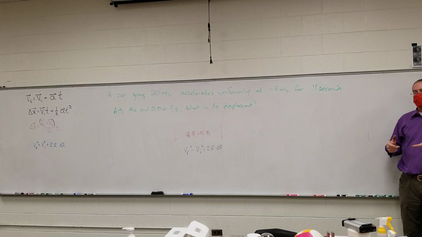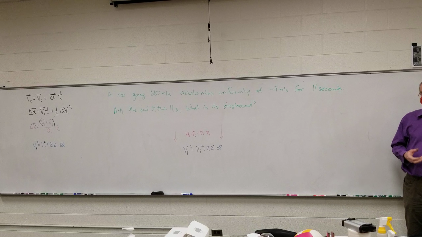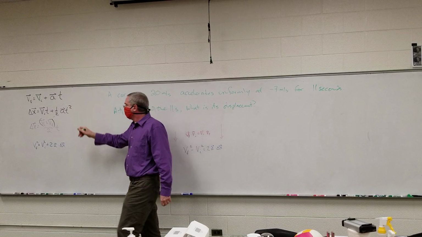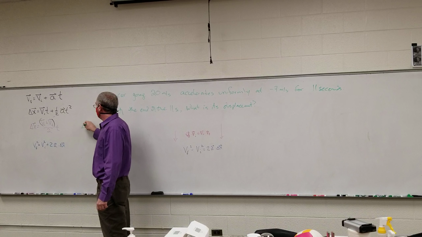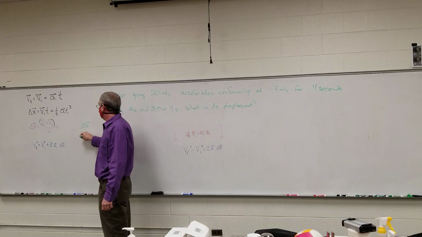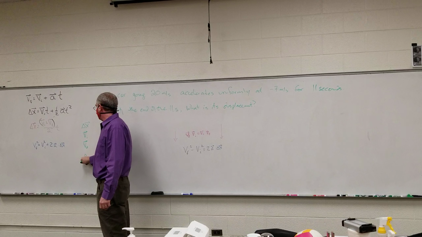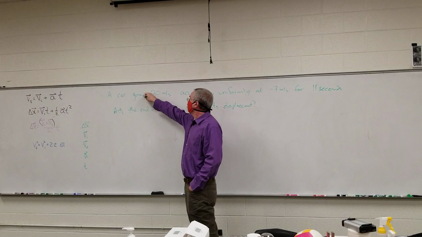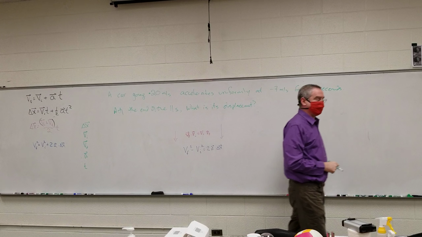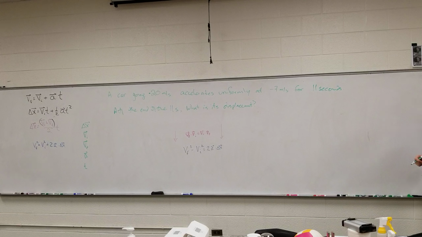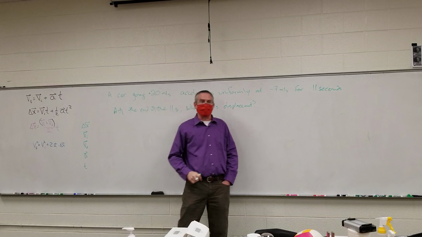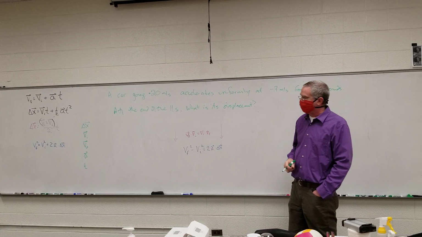So let's go through a process where you can come up with which formula to use. There's basically 5 quantities here: delta X, VI, VF, A, and T. I'm going to put a little plus sign in front of the 20 meters per second to emphasize that it is a velocity, not just a speed. If I know 3 of these things, I can find the other 2, assuming constant acceleration.